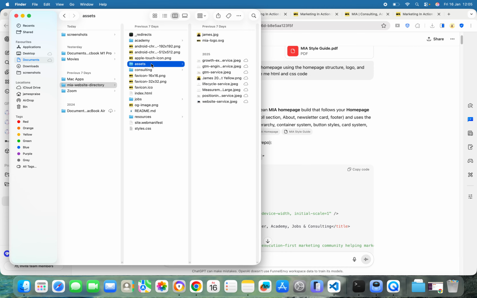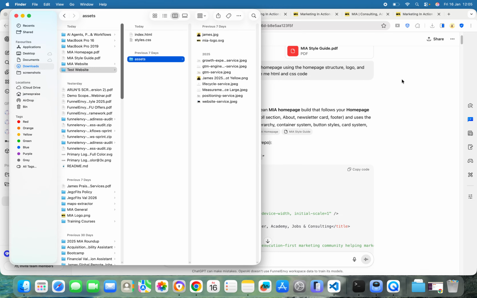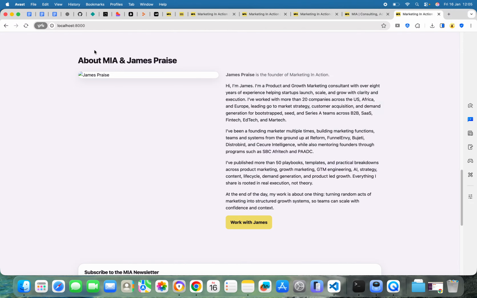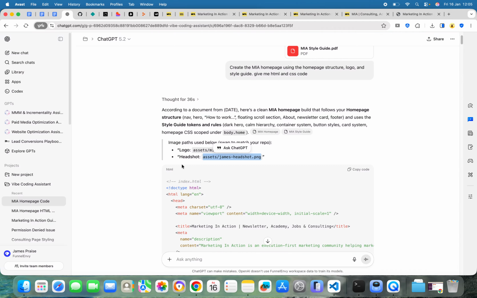Assets, yeah. So I'm going to copy these assets and put them in the test website page, and let's see if it is going to work now. This is the localhost. Assets James dash headshots, MIA dash logo.